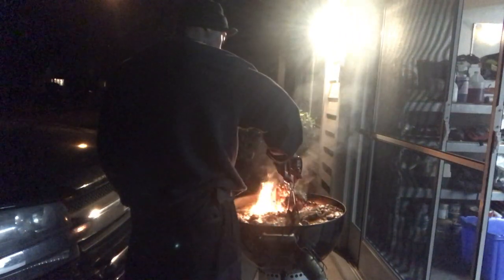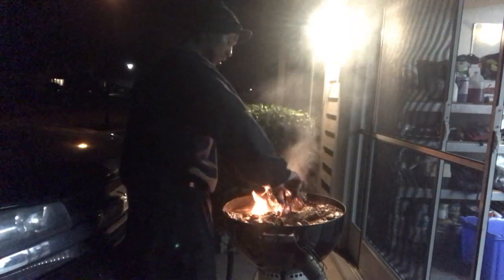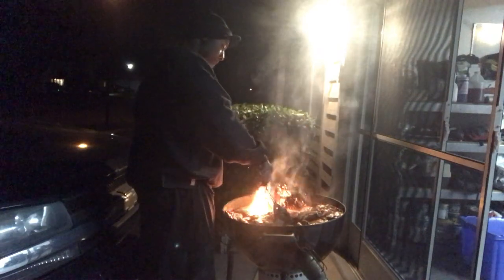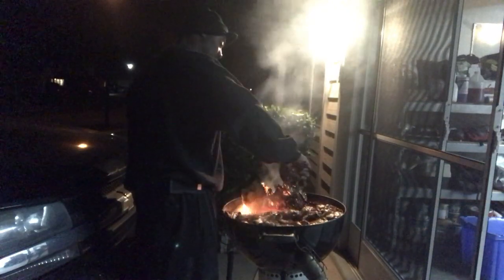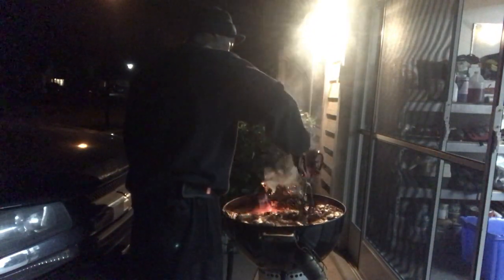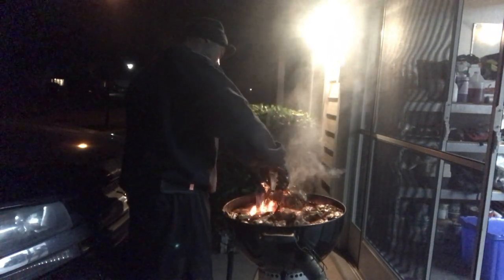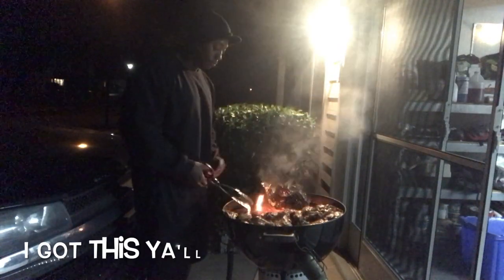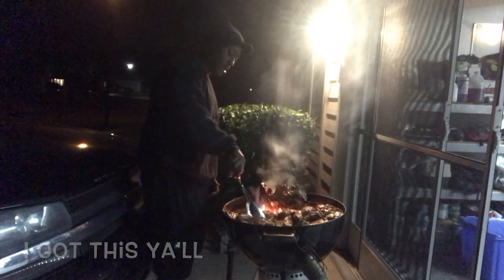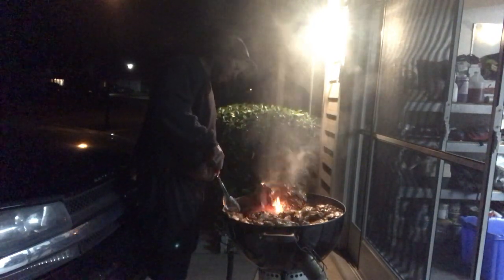The hardest part is maintaining the fire, y'all. Normally people would spritz this with water, but I don't do that because it takes your fire longer to come back up to temp. No need for that anyway, because like I said my chicken is not being burned. I'll give you a quick look at it in a minute once I flip all my meat. Setting up that little blocker for your heat is the reason why I don't have any burnt meat.